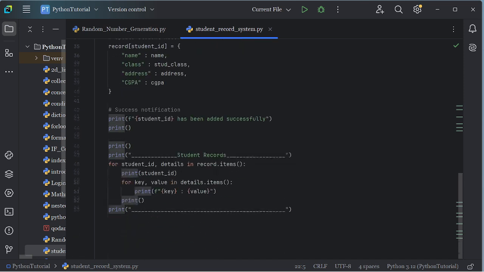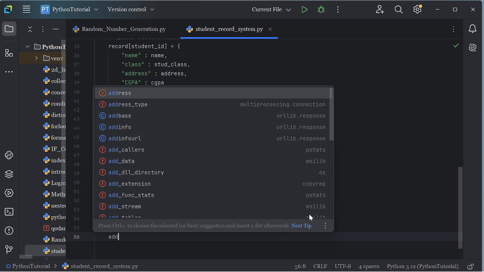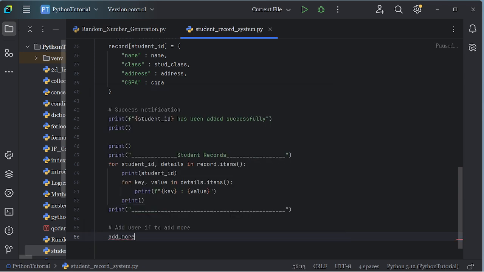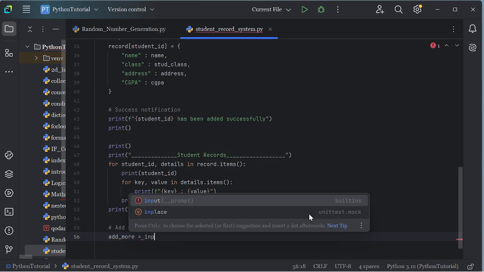So under this, we'll now say add more. Let's use that. Add more equal to, we'll now do input.